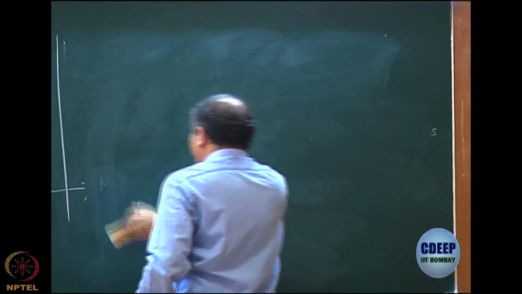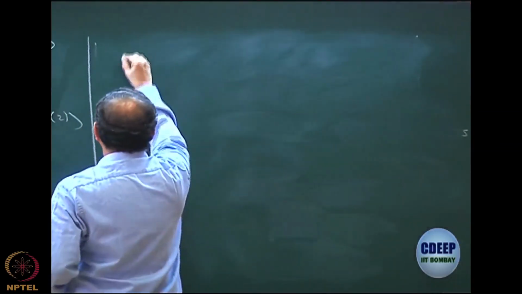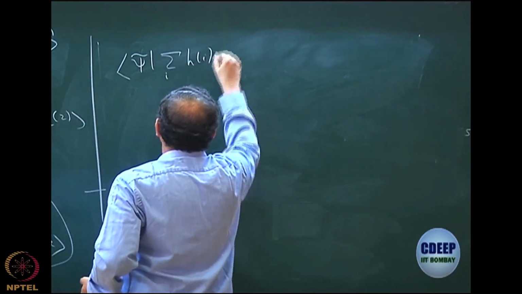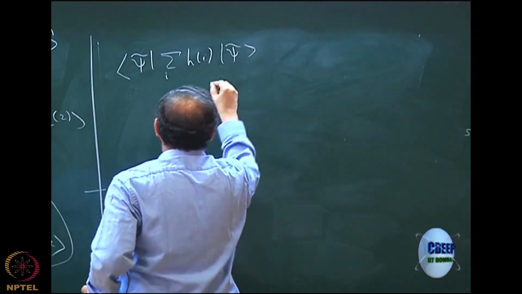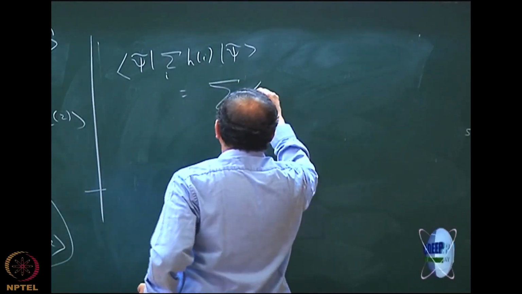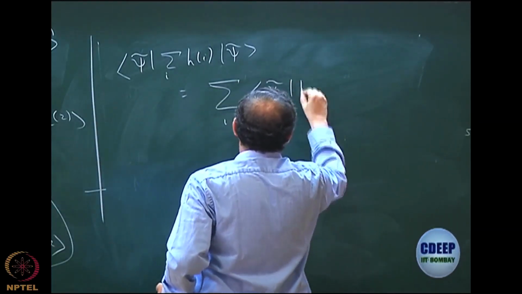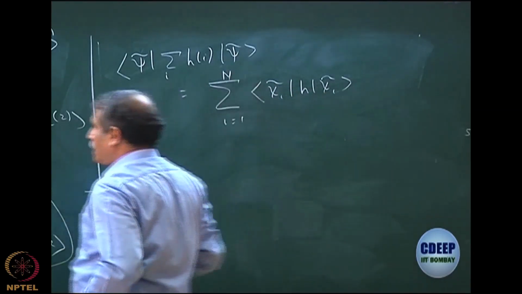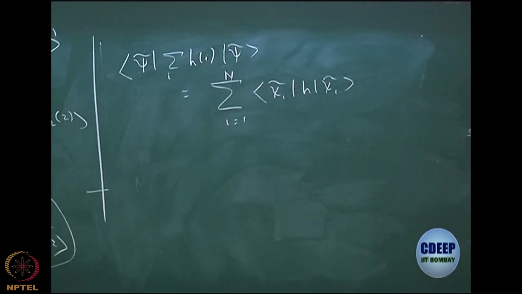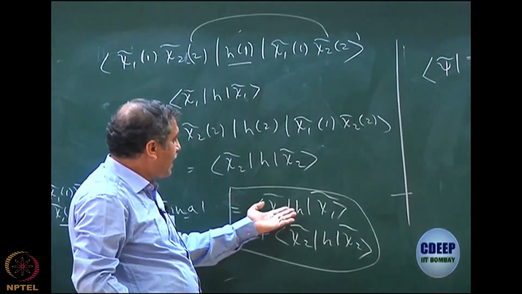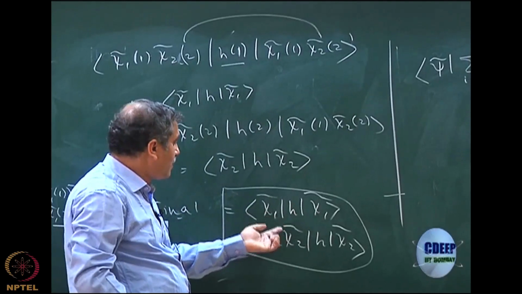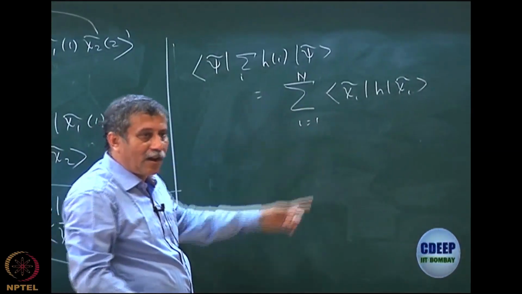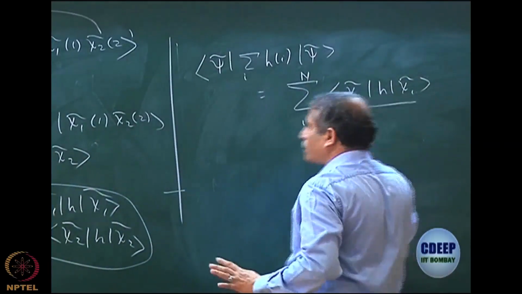So A.1. So the general problem is psi tilde sum over H of I psi tilde is equal to sum over I chi tilde H chi tilde. It's very easy to generalize, right? I equal to 1 to n. Just as you have got this for 2 electron. So it is chi H chi I equal to 1, I equal to 2. So I write exactly in the same manner. For n electron, you will get n matrix elements.